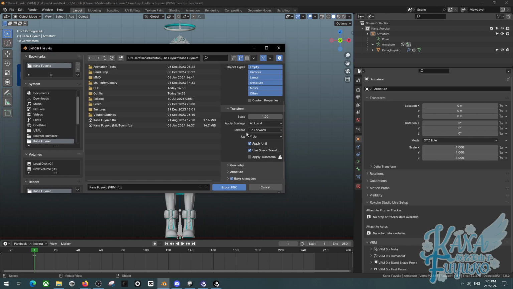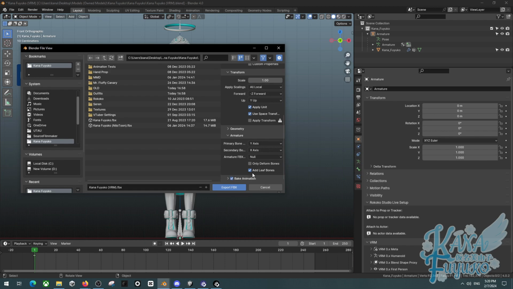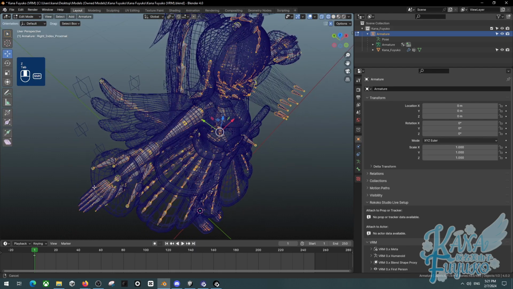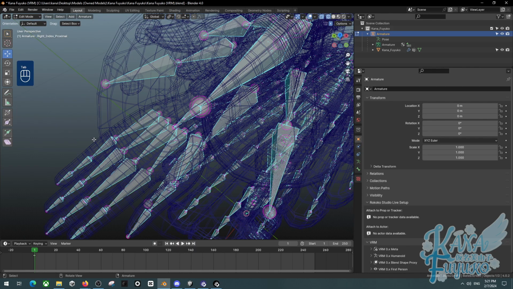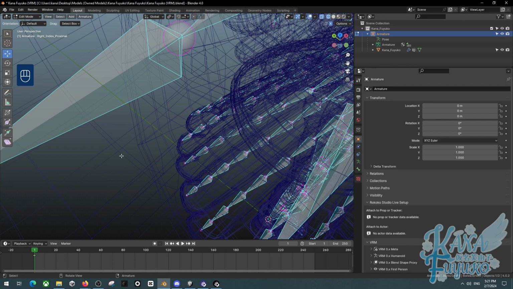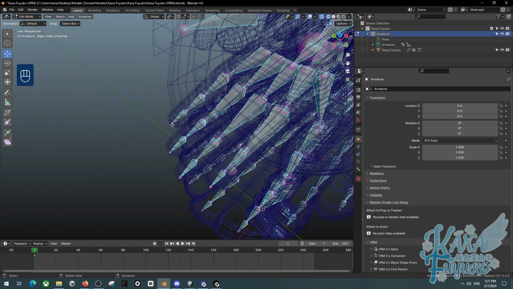Now, I do want to mention this before I get into these settings. Unless you know what you're doing, do not touch this setting called Add Leaf Bones. It is actually very important to have leaf bones with the normalization process, because for some reason with how Unity or how Warudo normalizes their stuff, Warudo doesn't like it where, you see how my fingers here have no end bone?